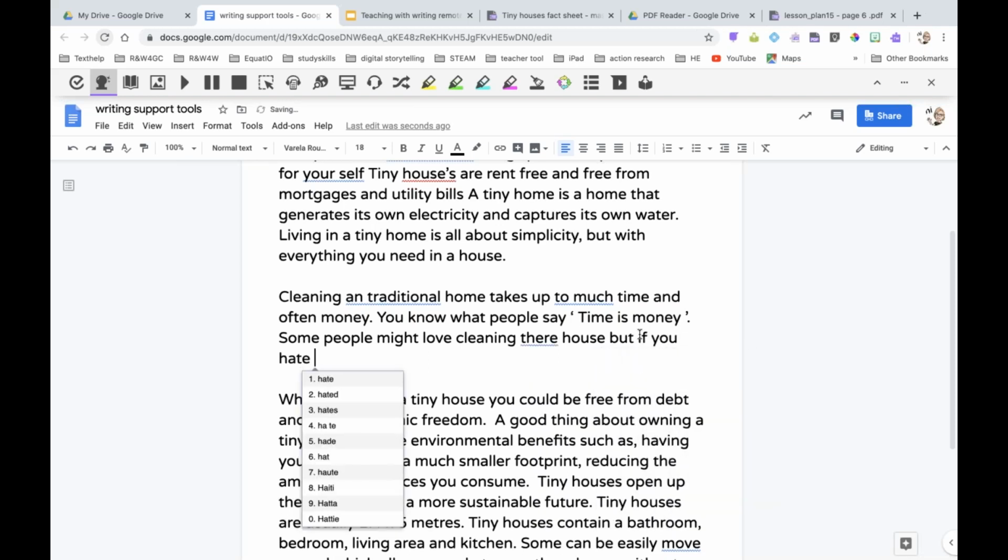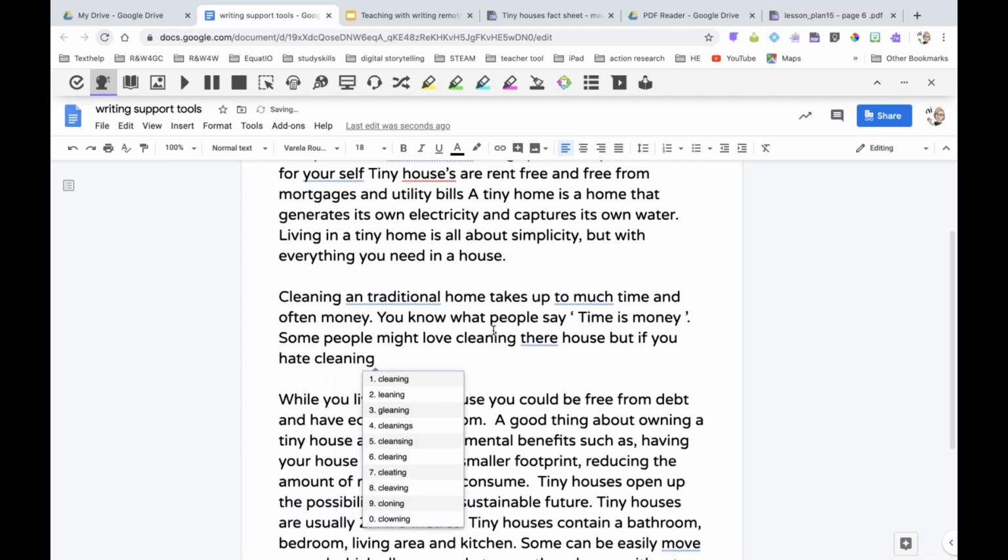So you get the idea of how it's going to support students as they're writing. They've got a range of choices. Clowning. Cleaning. And they can choose those. So that's our word prediction, and that's very quick and easy. I've seen lots of students. Greg, is there anything you wanted to share about word prediction? Is there any nice little story that you've got to tell us?